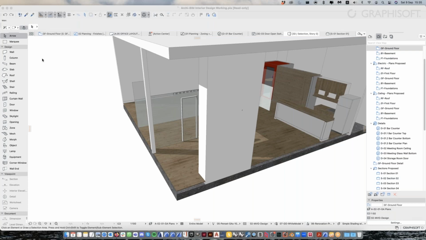So curtain wall, there was some question on the curtain wall. I didn't really talk about curtain wall. Oh, I see now.